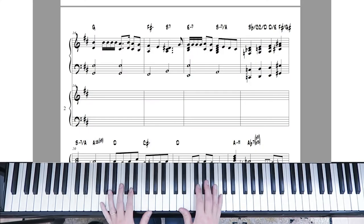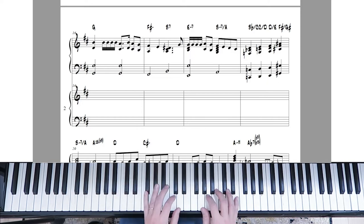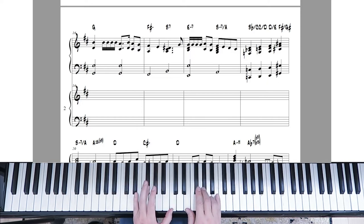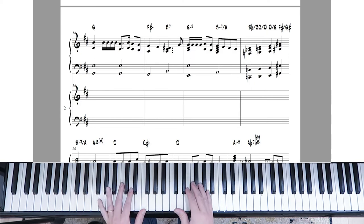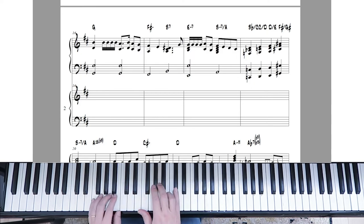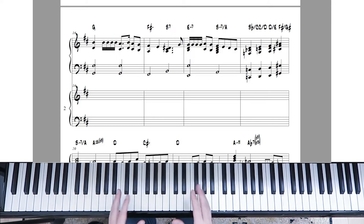All right, let's just move on and tackle the next line. Pretty straightforward here. Now remember, we approached this with a 2-5 of G, right? It was. Now there's those sixths reappearing as we did in the beginning. Remember, the beginning was. And he has that theme throughout, which really makes it nice when you're repeating those motifs.